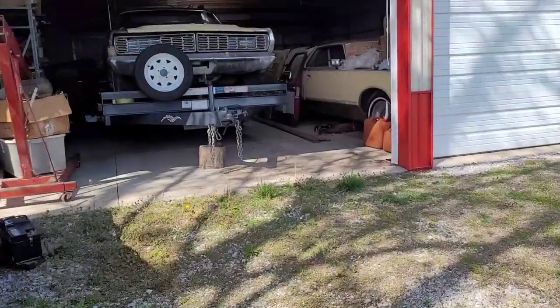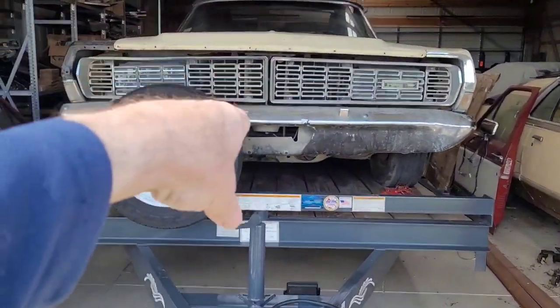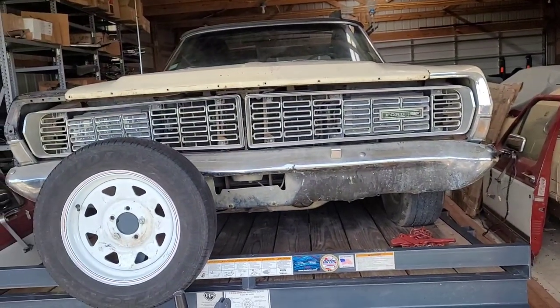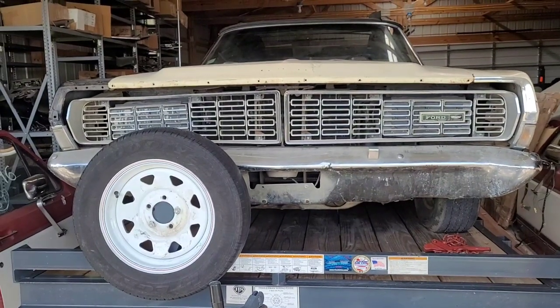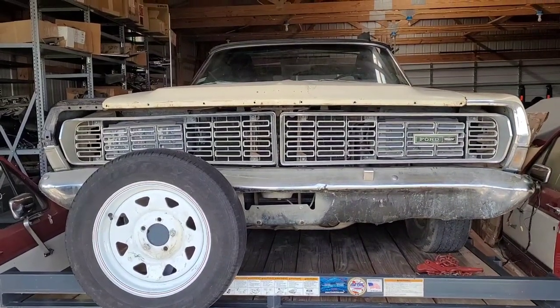put it in here. And I'm going to try to figure out how to set one of these gas cans up in here, because they've already got that gas line coming up from the fuel pump, and hopefully we could dump some gas to the carburetor with a good new battery and it'll start up and drive off that trailer. That's what I'm hoping. So let's get her hooked up to the trailer and see what happens.